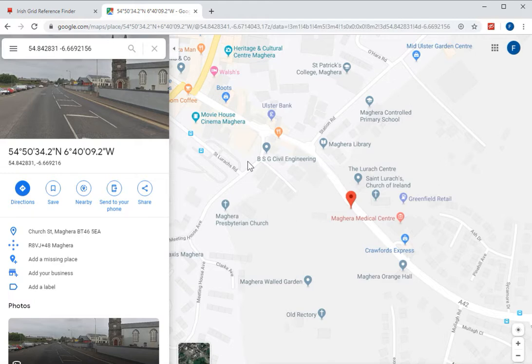That's all there is to it. I may have made it sound complicated, but it's actually fairly simple. Using the coordinates from the Grid Reference Finder should ensure you never get lost again when looking for a meeting point, assuming the person who's giving you the directions has also used Irish Grid Reference and got the exact location. But, disclaimer here, no responsibility is accepted if you do get lost and Google takes you to a nursing home or other miscellaneous destination.